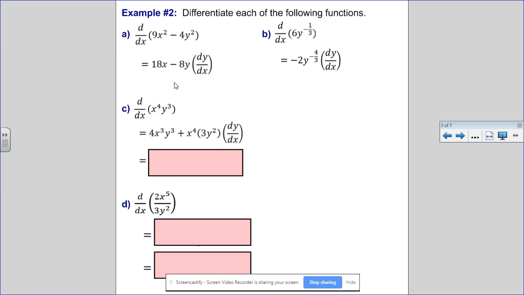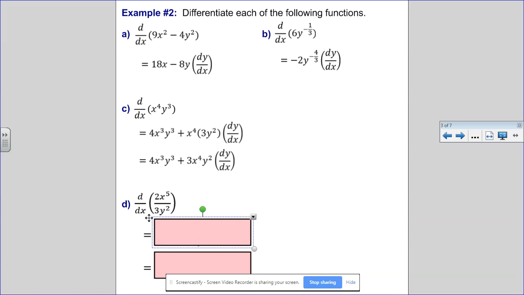So our next one, we're going to use the product rule, since these two terms are being multiplied together. So we take the derivative of our first term, which is 4x to the power of 3, times our second term, y cubed, plus x to the power of 4, which is our first term, left, times the derivative of our second term, which is 3y squared times dy over dx. And then we're just going to do a little bit of simplifying, which really we're just moving this 3 to the front. So this would be our answer. It's not pretty, it doesn't look done, but it is.